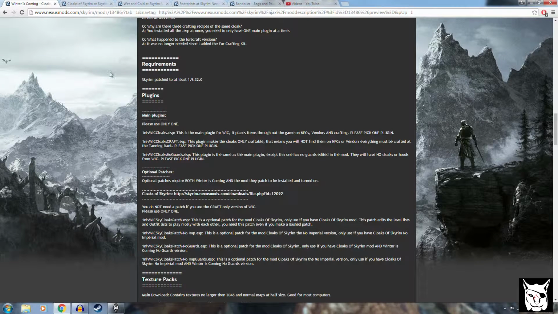The only requirement for this mod is to have Skyrim on Steam, the official version, running at least 1.9.32. If you're on Steam, you're automatically on the highest level anyway, so we should be fine there. And then it says main plugins, and you only use one. The first one, and the one I will be using, places cloaks on non-player characters with vendors, and you can craft them. The second choice is a plugin that makes the cloaks only craftable. That means you will not find them on NPCs or for sale.